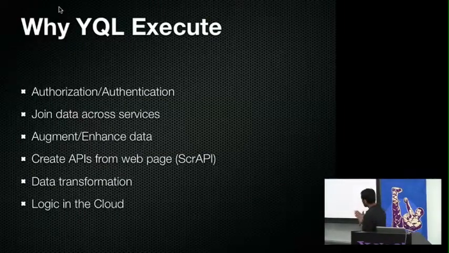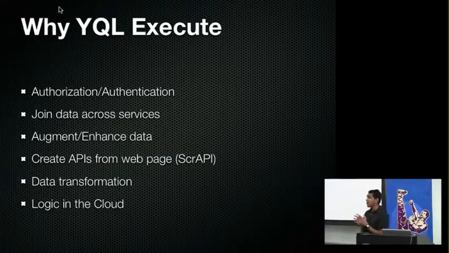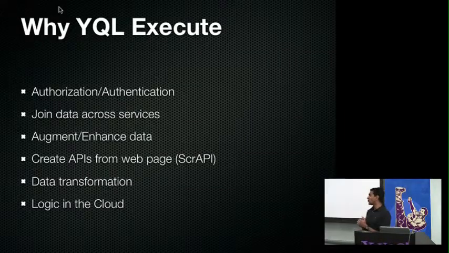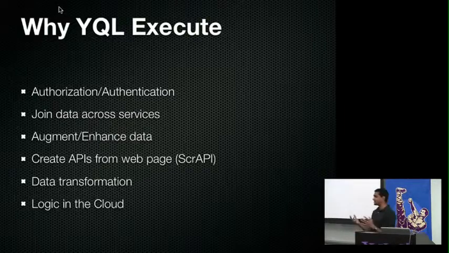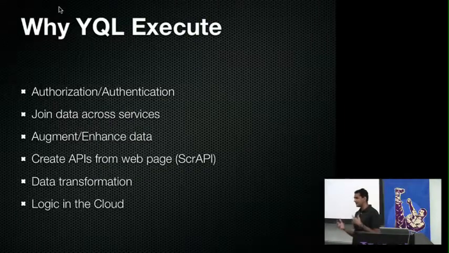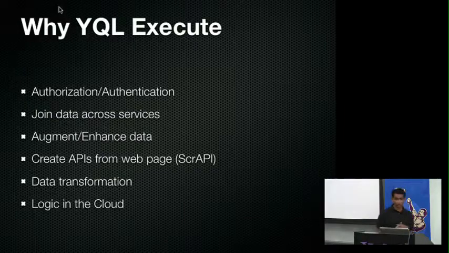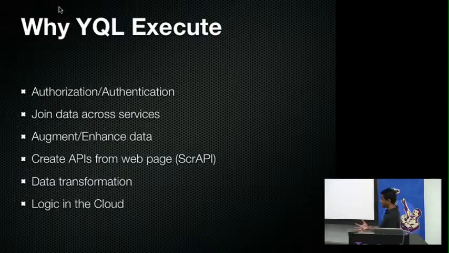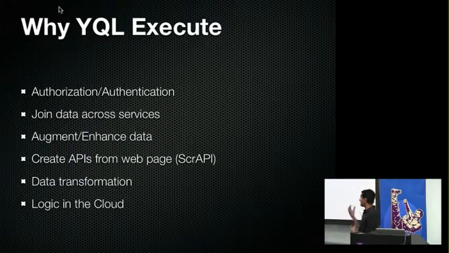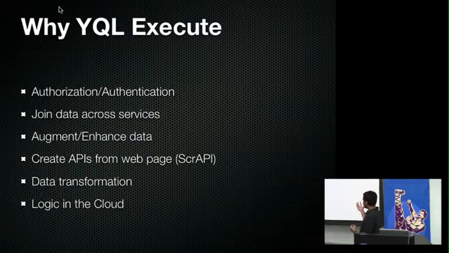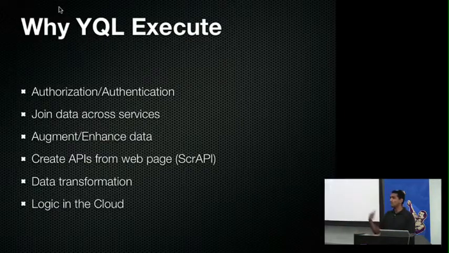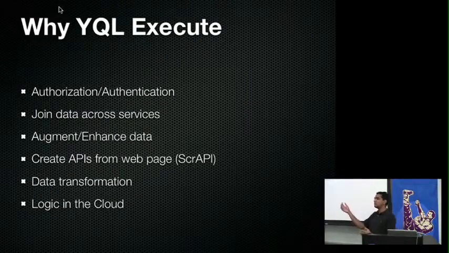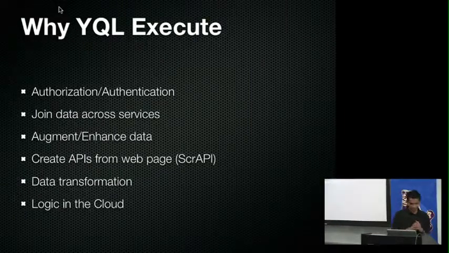Now the next one, which is creating APIs from web pages. This is one of my favorites. I call this the Scrapi, and it's a very popular way of adding APIs to websites which don't have APIs. So websites typically, for whatever reasons, didn't have time, money, material, resources to build an API. But we are API junkies. We need APIs. So what do? You create an API with this by just scraping it, and then hope that one day they'll create an API for themselves and retrofit this to actually match the APIs that they provide.